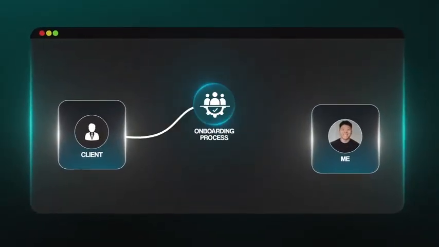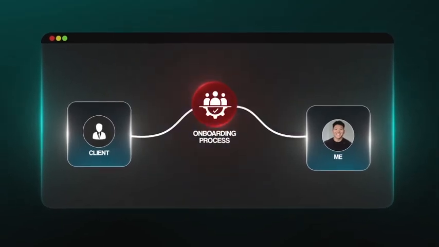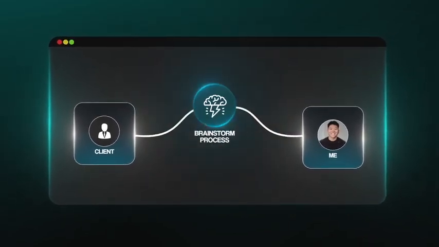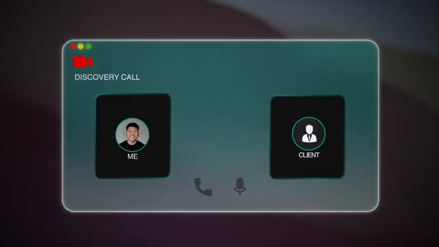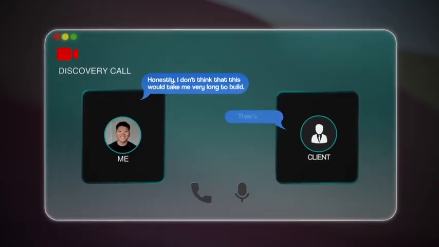The client reached out. They told me that their onboarding process was messy and they wanted to do something more reliable. And then we just kind of started brainstorming. And I think he realized that I definitely knew what I was talking about when it came to automation. I even remember telling him on that call, honestly, I don't think that this would take me very long to build, but they didn't care.